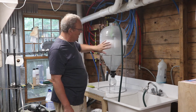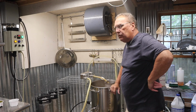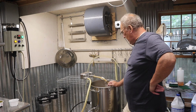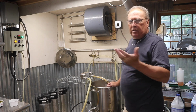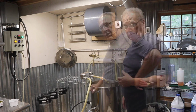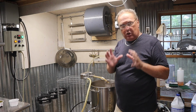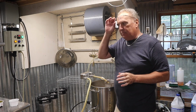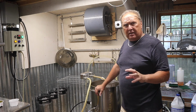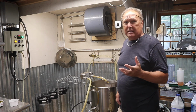All right. Hey guys, so we're about 15 minutes out from end of boil here, and we're entering a time, well, not right now, but soon, where the beer is going to be vulnerable. The reason we have sanitized the fermenter is because the beer is going to go in there cold, and at that point, with the amount of sugar involved, it's very easy for bacteria or anything like that to get into the beer and do bad stuff to it.